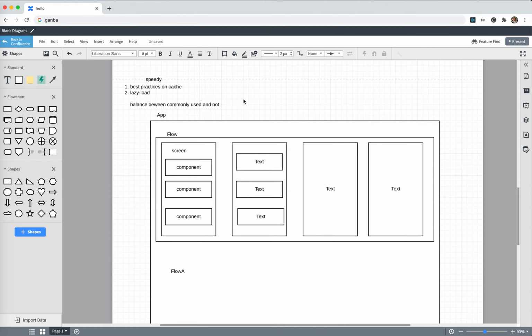Like settings, I think few people access that, right? So we could totally lazy load that, and for the commonly used ones like timeline or detail, we should bundle them together. So that's actually a balance about the most used flows and the most accessed screens, right? So we determine it based on the statistics.